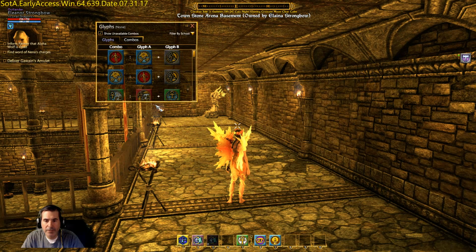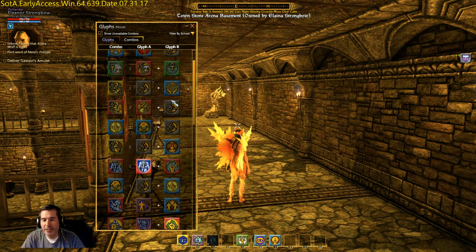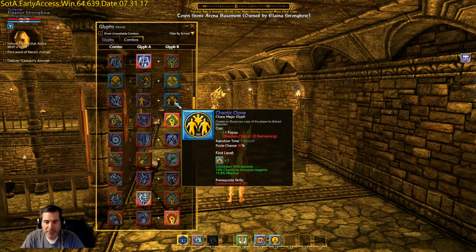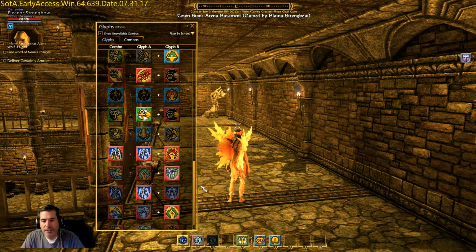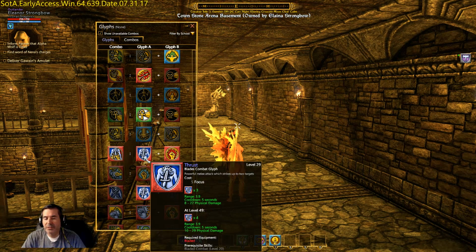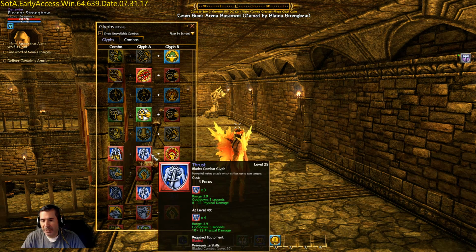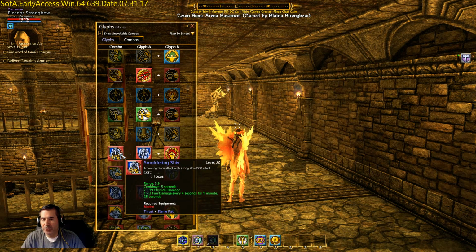All right. So I'm in the glyphs. I'm looking at the combos. These are all options where you can take 2 cards. So let me take one I've got. Here's one. I could take thrust, drop it on Flaming Fist, and I'll get Smoldering Shiv.